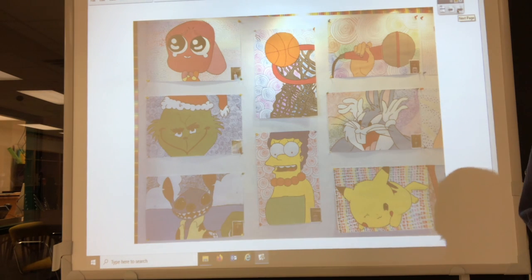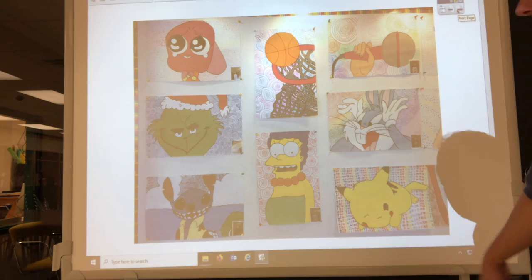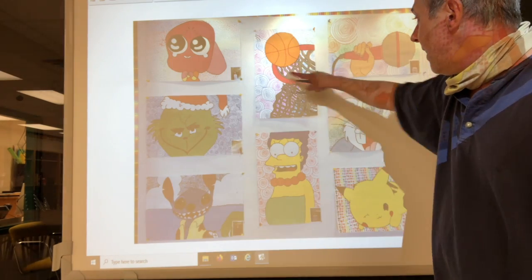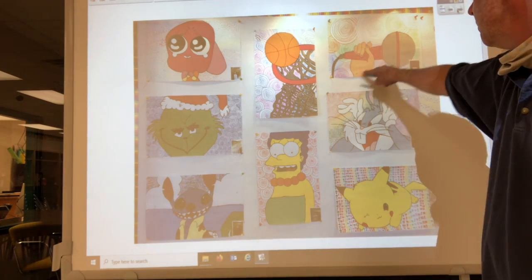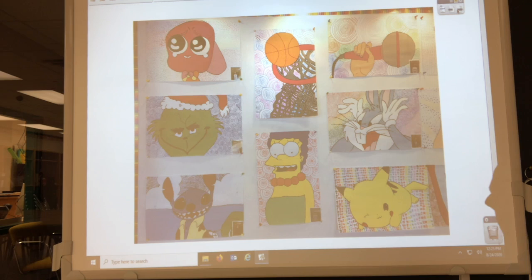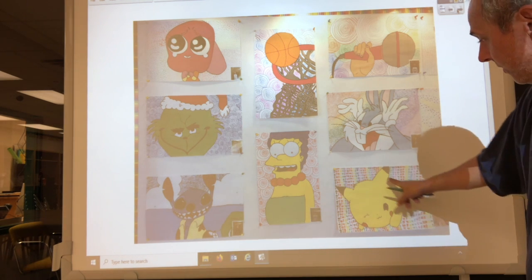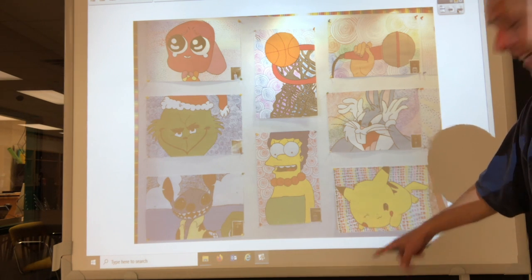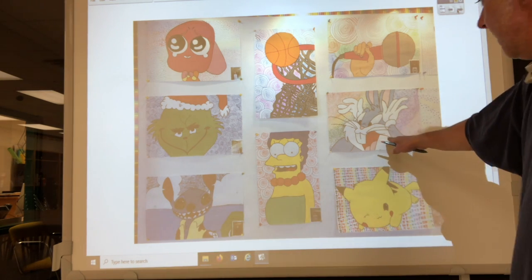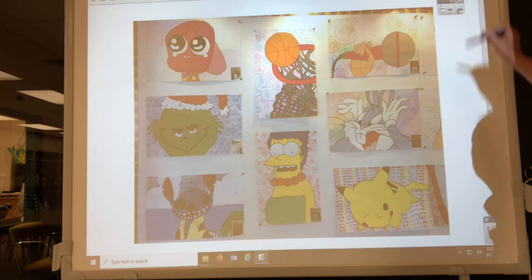Now with these, we actually worked with paint, so we're not going to be able to do that considering the situation we have. So you're going to have to do it with markers, at least for the shading of the characters. But if you notice, you can see we don't see the entire image here. You got a basketball with the hoop. You got someone who likes singing. You've got some cartoon characters and so forth. But again, we're trying not to draw. Now, even though this is the whole image, it takes up the whole piece of paper. The bigger you can make it, where we don't see the entire thing, the easier your drawing becomes.